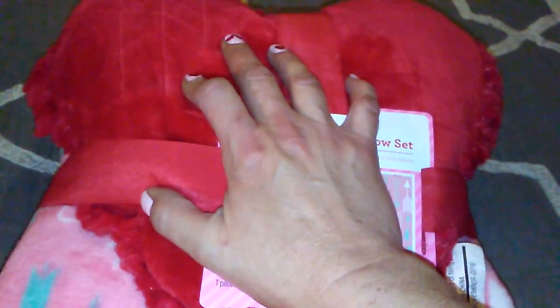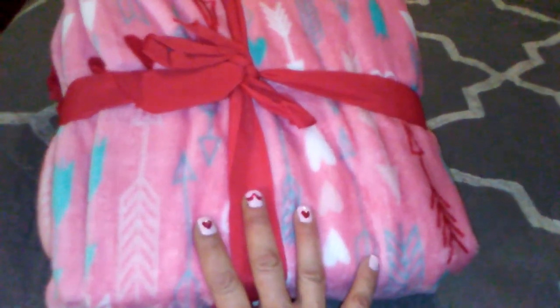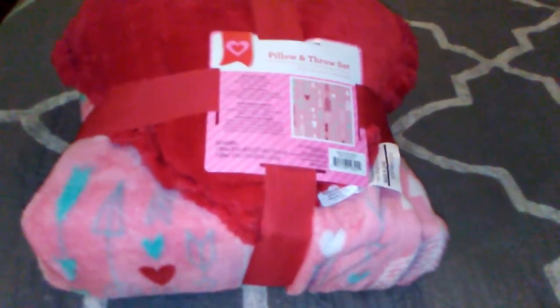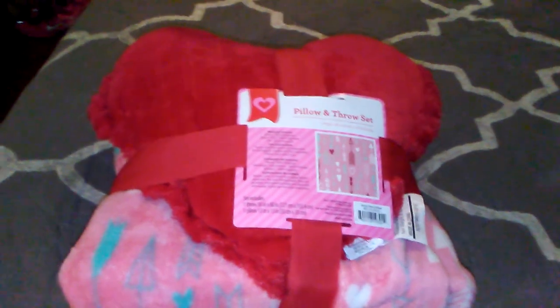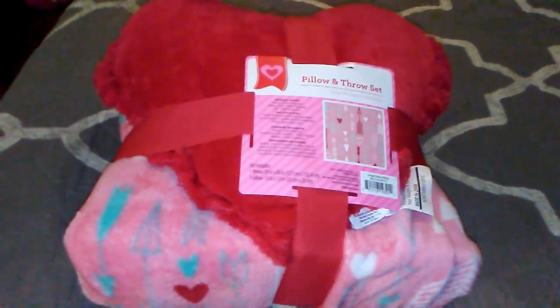The pillow, I may leave out, I may not — I don't know yet. Target has just the blanket and it wasn't as big as this for $9.99. At Walmart you get the blanket, which is a little bit bigger than Target's, with the pillow for $7.88. If you're on my Instagram — just Tiffany Arpin — I posted a picture of the other one I'd like to have. I do post pictures on there before I post my hauls.